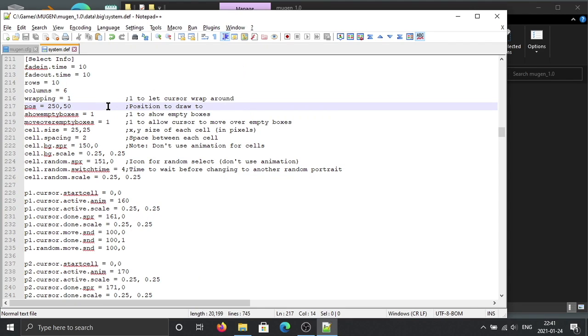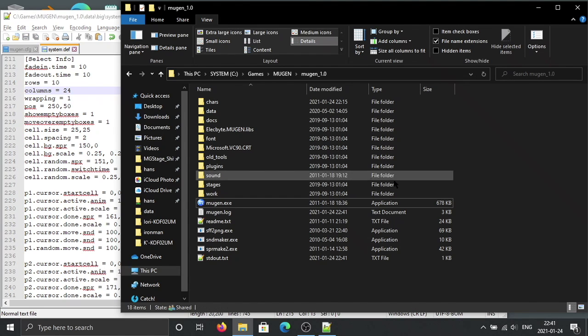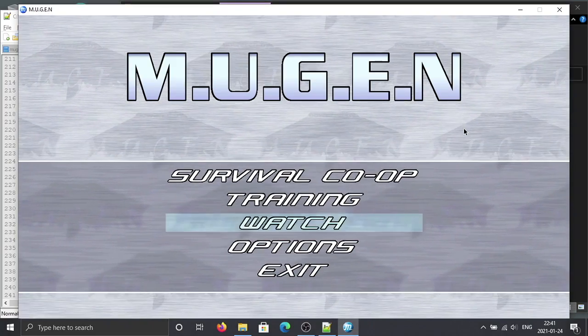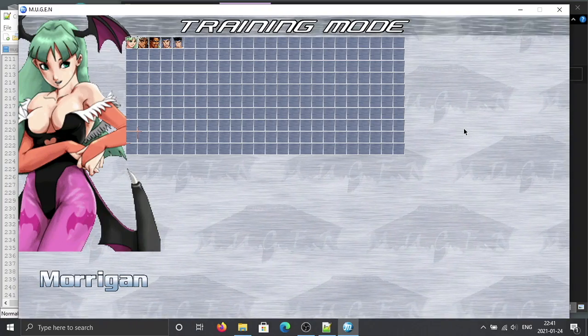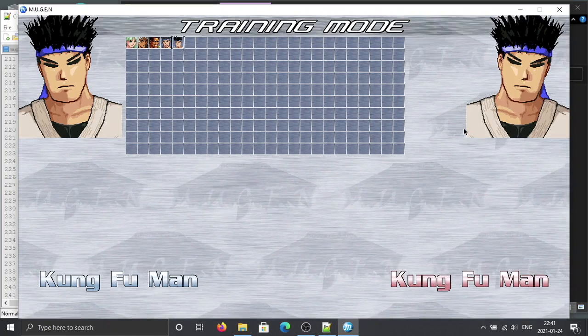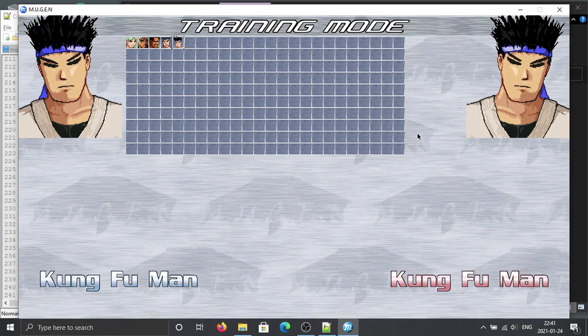And let's see how many columns we can expand. Now it's only 6 columns. We want to expand maybe to 24 columns. Oh, we can do more actually. Clearly we can do more. There's a ton of space there.